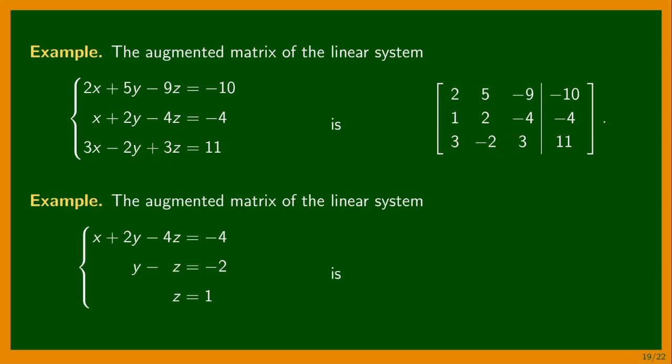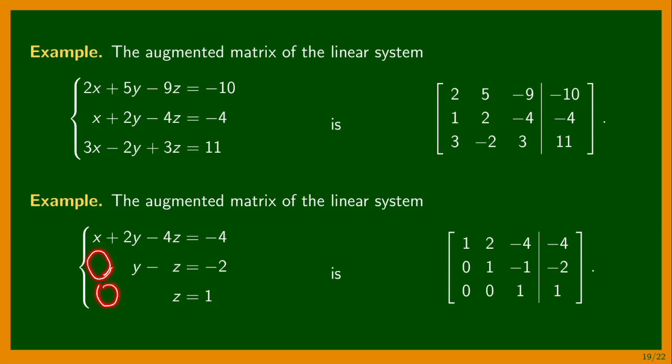Ito naman, the augmented matrix of the linear system is the following. Alright? Do you see that? You see, kapag may mga nawawalang unknowns dito, it's not because they are gone, really. Actually, it means to say that there is a 0x over here, there's a 0x here, there's a 0y over here. Meron talagang 0 doon. That's why, in our augmented matrix, meron tayong 0.